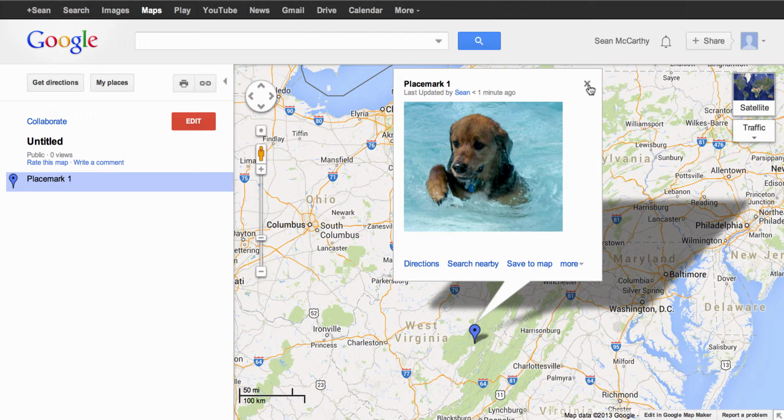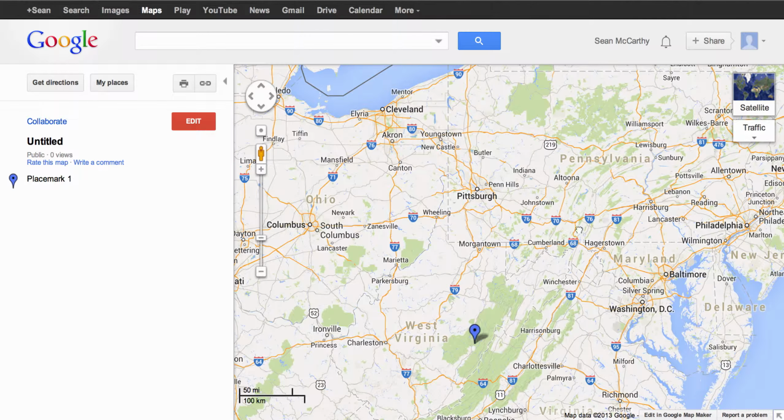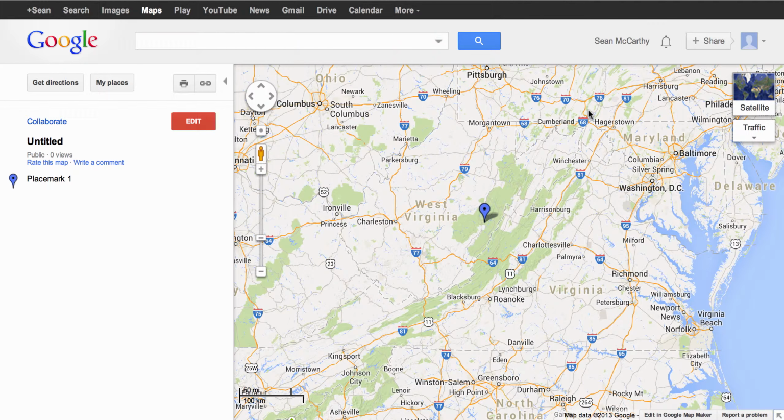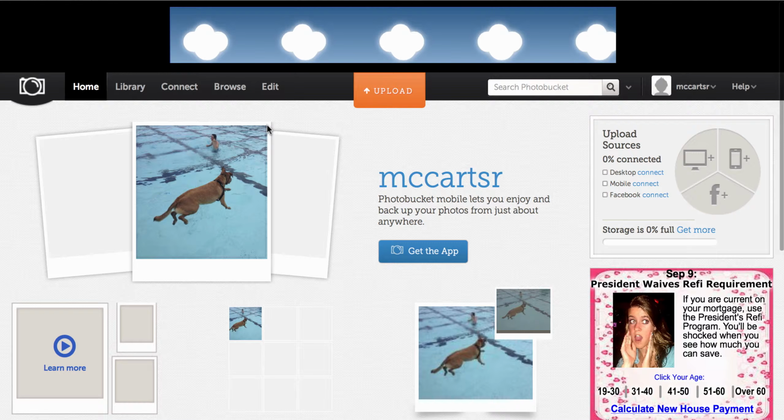If you want to upload your own images, you're going to have to post your images that you've taken with your camera or with your phone. Then you're going to have to post those images to the web. And that's a really easy process. There's lots of different photo sharing tools that will allow you to do that. The one that I recommend if you don't already have your own service, and you're free to use your own service of course, is PhotoBucket, because PhotoBucket will give you the URL that you need with the .jpg extension.